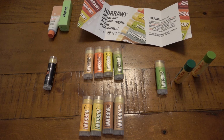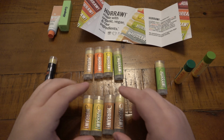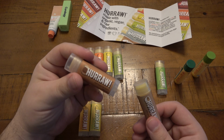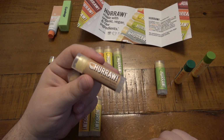And I don't know if there's some kind of deal or something. Like I said, I know they're $4 a piece, but I don't remember if there was a first-time deal or something like that. But I want to say the whole order was under 20 bucks for sure, with shipping and everything. So I picked out these 2 scents, or flavors, however you want to look at it. Root beer, because I thought that was different. I never had a root beer chapstick. And chai spice, all right.